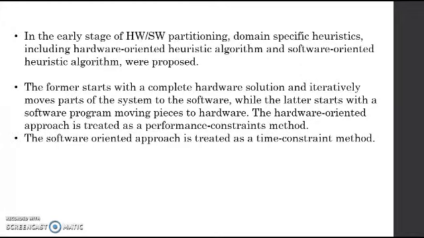So in the early stage of hardware software partitioning, domain-specific heuristics, including hardware-oriented heuristic algorithm and software-oriented heuristic algorithm, are proposed. So the former starts with a complete hardware solution and iteratively moves parts of the system to the software. While the latter, that is the software-oriented heuristic algorithm, starts with the software program moving pieces to hardware. That's the reason it's called software oriented. And the hardware oriented approach is treated as a performance constraints method. The software oriented approach is treated as a time constraint method.